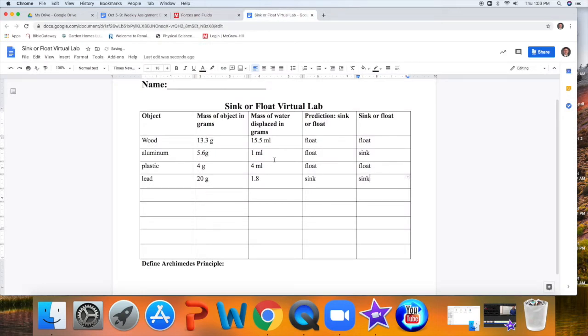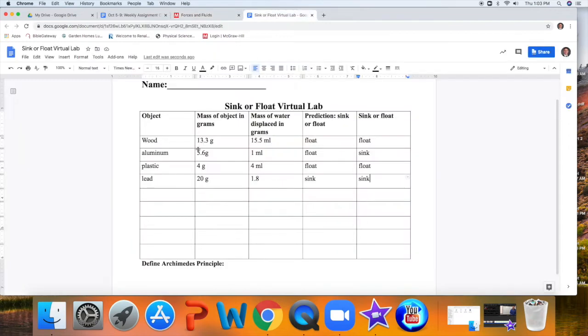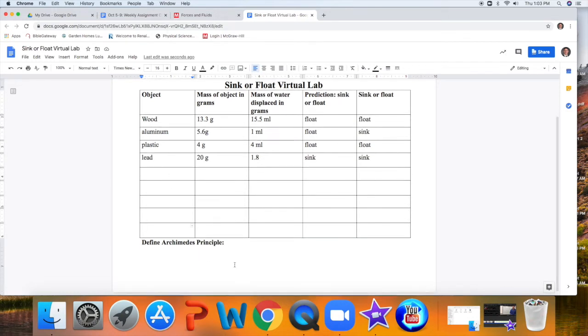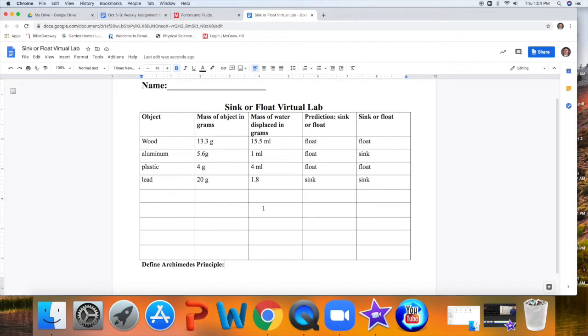Okay, now Mr. Shane did a number of these for you. I would like to make sure that you get to do some of this on your own and keep going with this pattern. So there are 1, 2, 3, 4, 5 more spaces for you to fill in. Now this should identify and show us what Archimedes' principle is, but just for fun we're going to go ahead and put Archimedes' principle, the definition, down here, and you'll be finished with this portion of our lab activity.